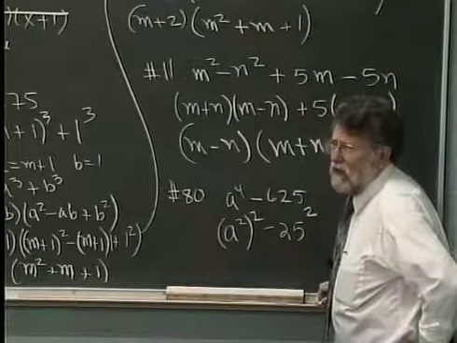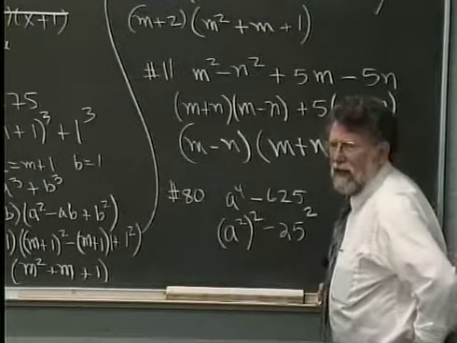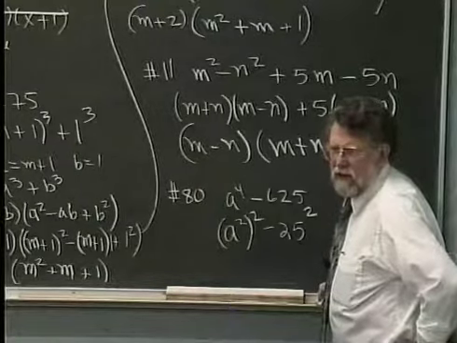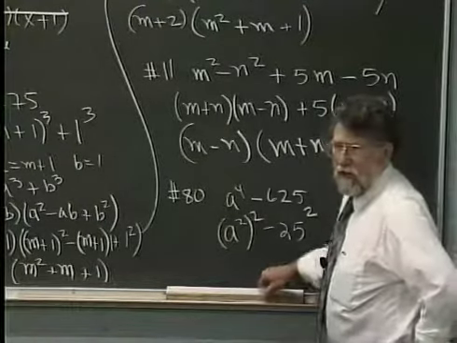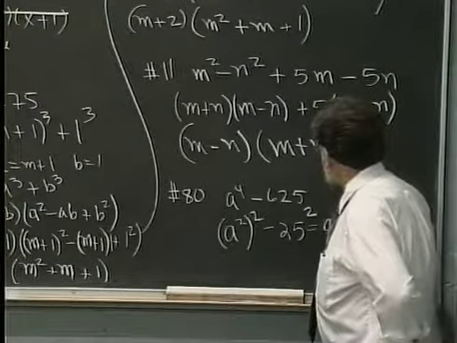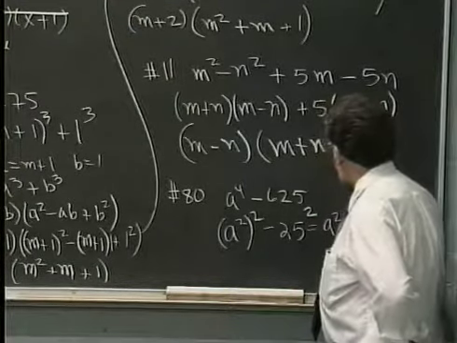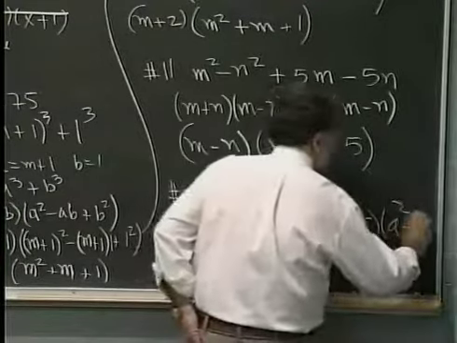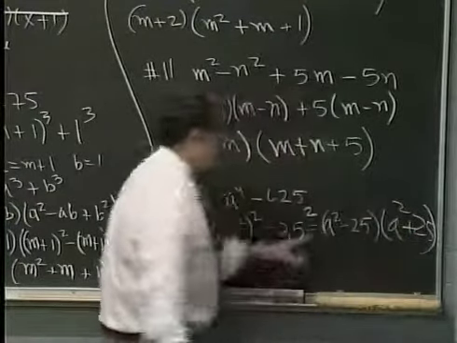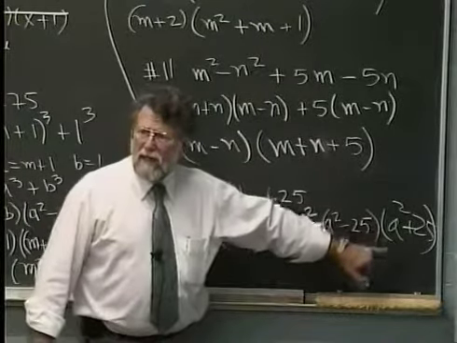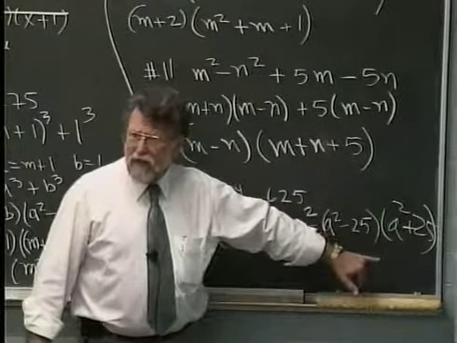Okay, you could, but there is no special factoring for a fourth power unless you see it as the difference of squares. So I'm trying to focus here on the difference of squares. This brings up something that I need to discuss. I have a squared minus 25 times a squared plus 25.